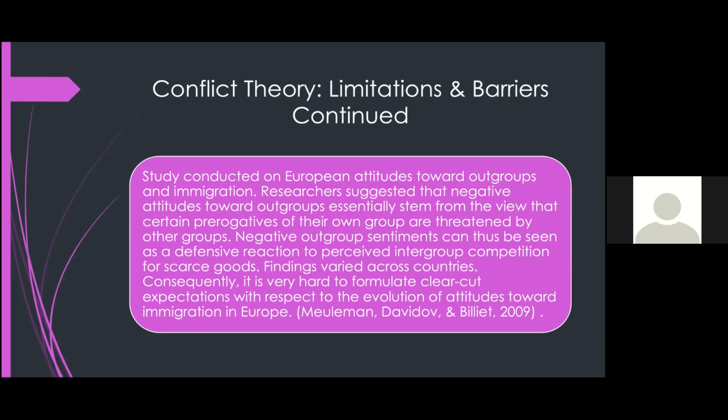This study assumed that negative viewpoints towards immigrants stemmed from the idea of competition of resources, such as income, housing, and better job opportunities. Out of the 17 countries, only 3 identified employment opportunities as reasoning for negative views towards immigrants. This study discounted the importance of how people relate to others in their society in terms of race, ethnicity, and how they organize their social environment. The study also illustrates how conflict theory is limited in its ability to identify social stability that exists within societies.